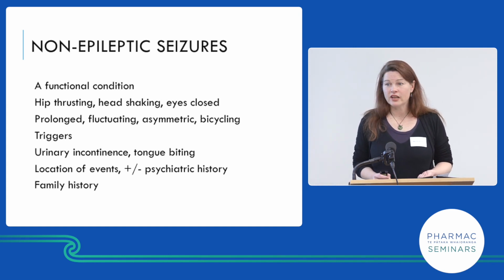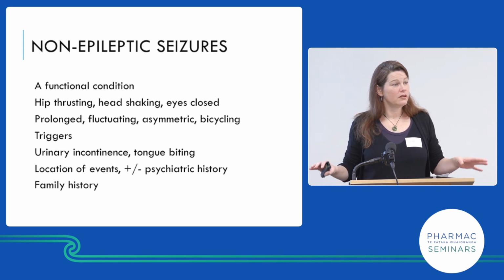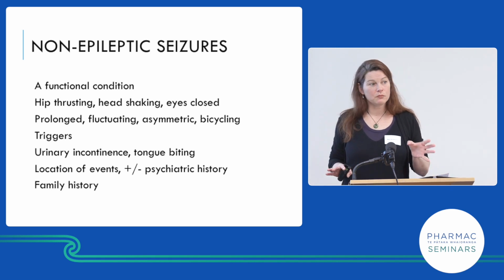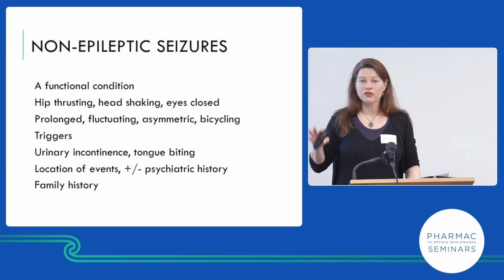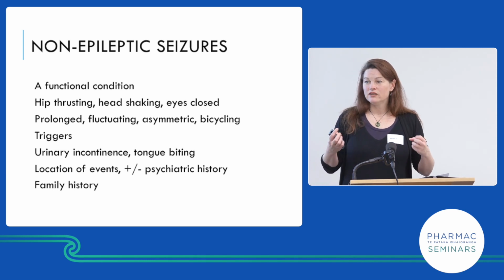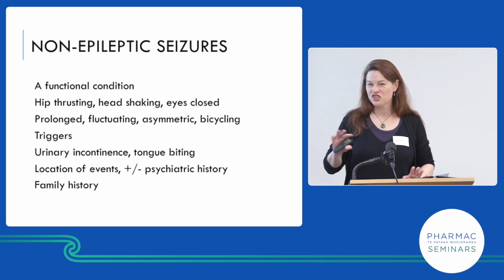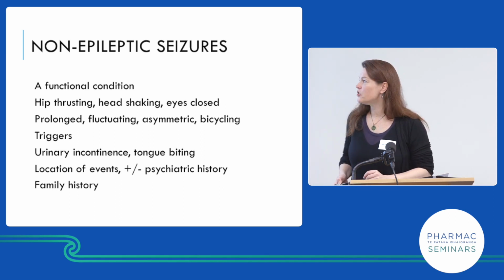So a little bit more on non-epileptic seizures, because it's actually a really common thing. 50% of status epilepticus we see is non-epileptic seizures. So it's a real common problem. There are some studies that suggest that 30% of people with epilepsy will also have non-epileptic seizures. So there's a lot of overlap, and you sometimes have to tease it out. Just because somebody has non-epileptic seizures doesn't mean they don't also have epilepsy, and vice versa. So it can be a little bit tricky.